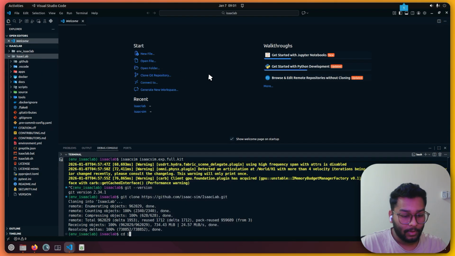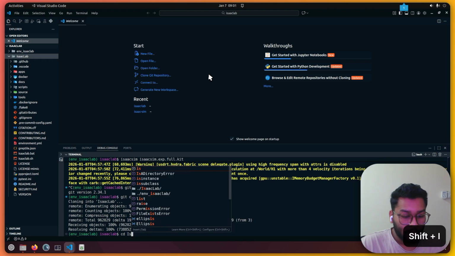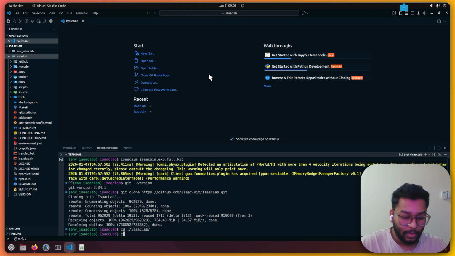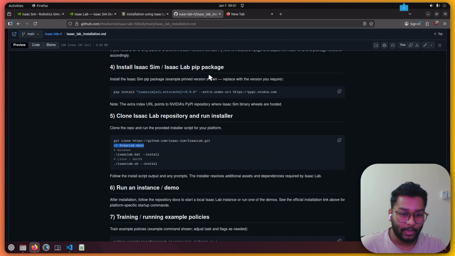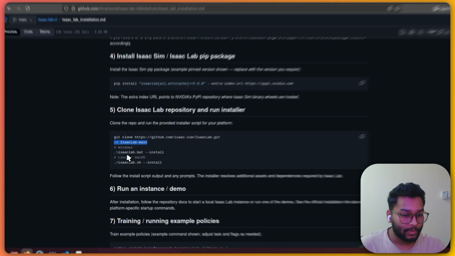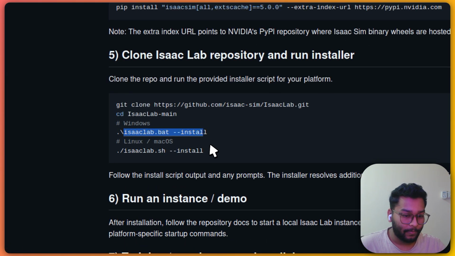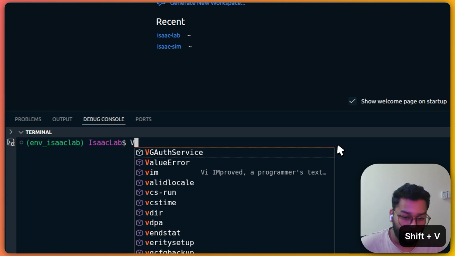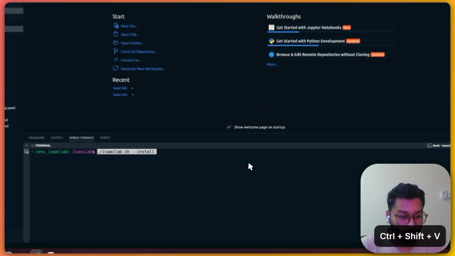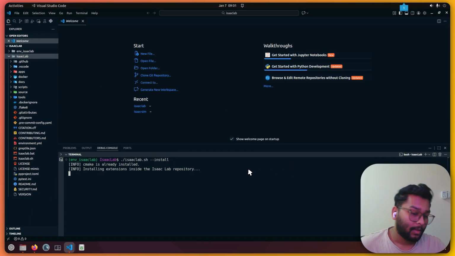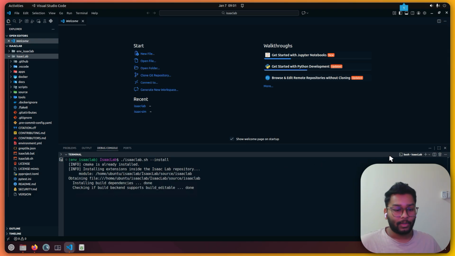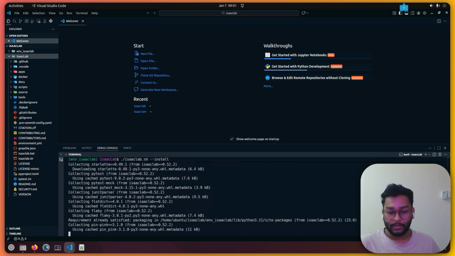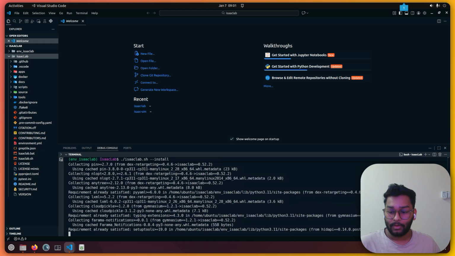So now that I'm inside, what I have to do, for Windows this is the command to install the libraries and packages. For Linux this is the command. So let's copy it and paste it. Now terminate, and let it install the packages and libraries for IsaacLab so we can run it.